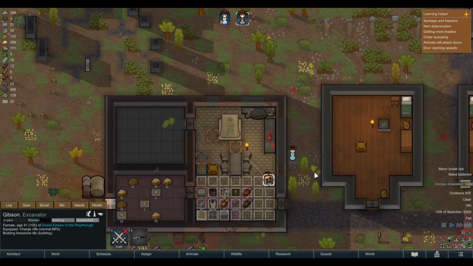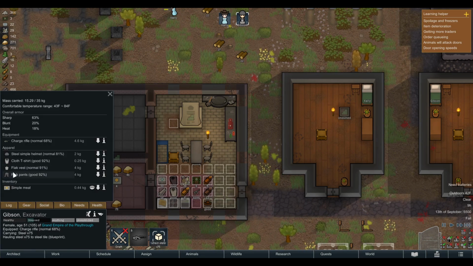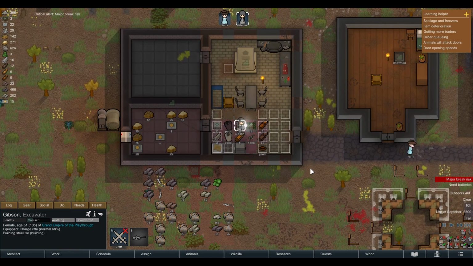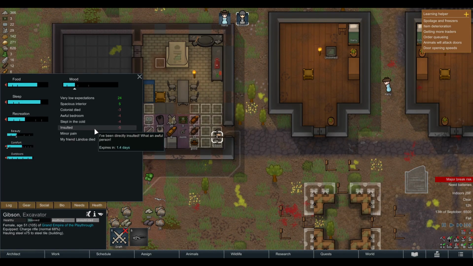Oh, Gibson's vomiting now too. Everyone's just getting food poisoning. Oh, Gibson has decided to wear all the cool clothes, which is probably good because she was naked. So now she's got flak pants. She's all ready for battle. How does that make you feel happiness-wise? Minor pain. She feels insulted. I don't know why that is.